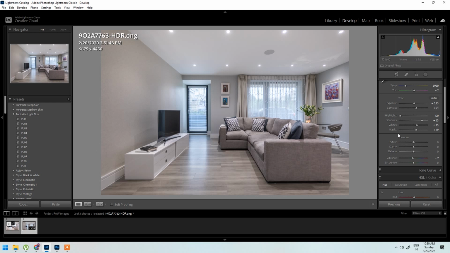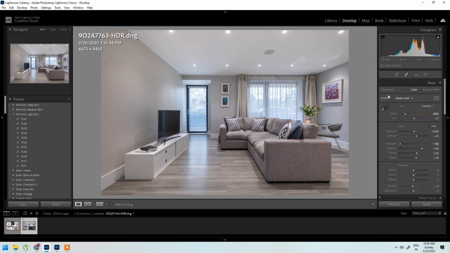So now, step 7, final touch-ups in terms of color and tone. In this step, we check that our tonal values and the colors are perfect or not. We are going to do it again. Let's increase a bit of contrast.